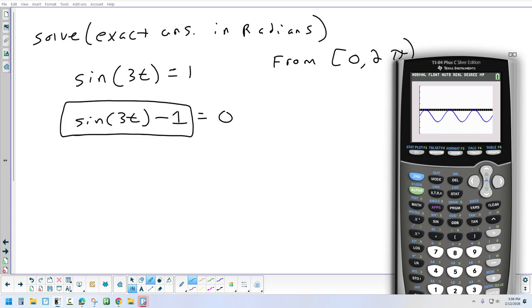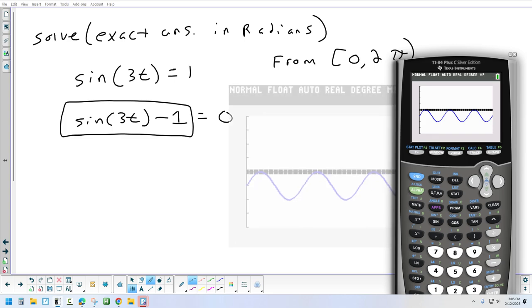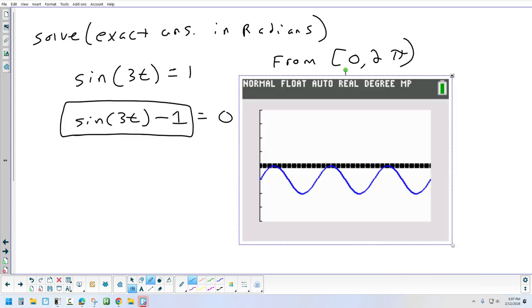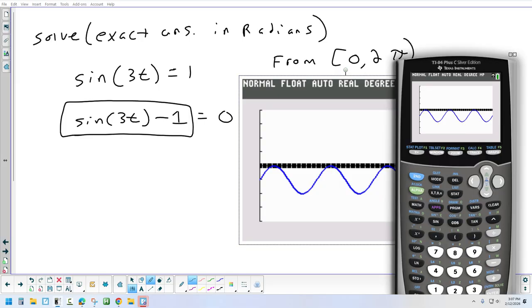Okay, so it looks like it's going to cross the axis, a little fuzzy there because of the tick marks, but how many times does it look like it maybe touches the axis? 3. So what we're going to do is second calc. I'm going to find the maximum because what I want to figure out right now is, does this go above and then come back down? If it does, then there could be 2 answers at each of these spots. Let's see what happens.